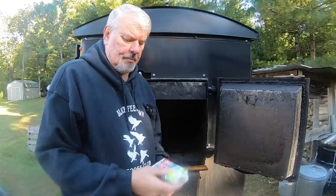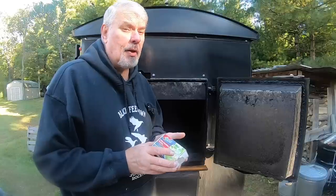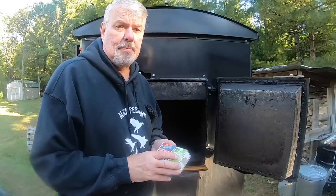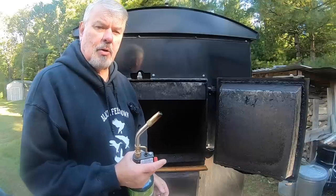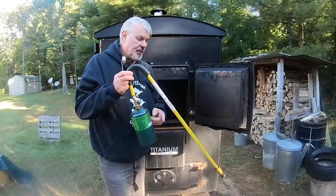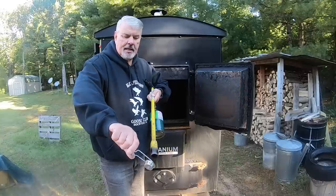There are many ways of igniting your fire. Typical safety matches are one way if you're using paper or cardboard. One thing I found out from a viewer in Germany is that they're banning — or prefer not using — any paper, especially with printing on it, because of the particulates emitted from the chimney. They're going similar to California with their rules in Europe. The next method is the Bernzomatic self-igniting torch — just press a button and you're ready to go. I really like using the one-pound LP canisters, though I do refill them myself. I like this particular wand called the Mini Dragon — I'll have information below on where to get it. Turn the gas on and there you go.